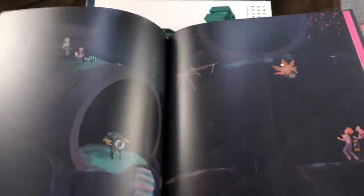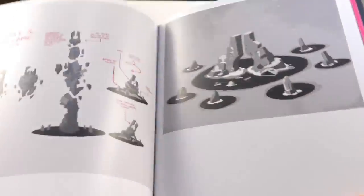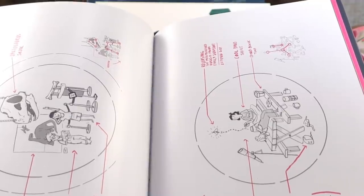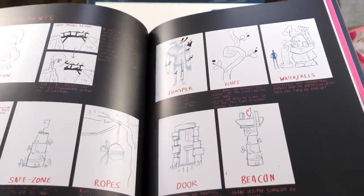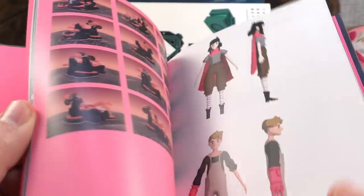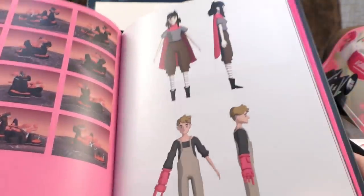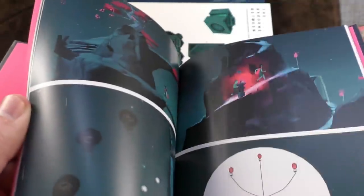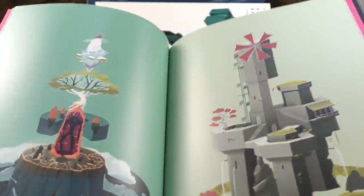The Gardens Between book. Is this an art book? I do like a nice art book with prototype art and stuff in, and all your ideas. Oh, yeah, that's rather pretty. Oh, spoiling the game for himself now. Oh, yes, here we are. Concept art and stuff. Nice. Level elements. Frendt's mechanical arm. Ooh, good old Frendt. Got himself an arm on the go. Good for him. Classic Frendt.